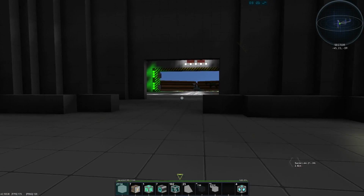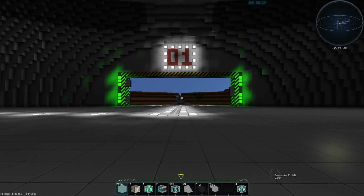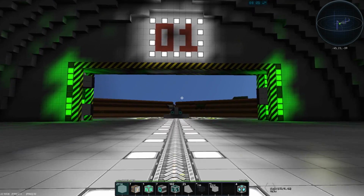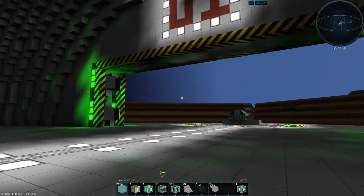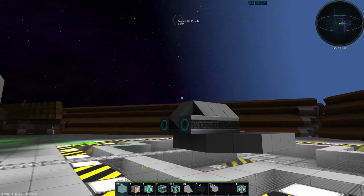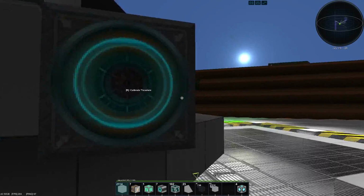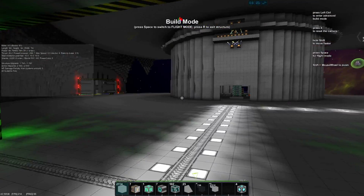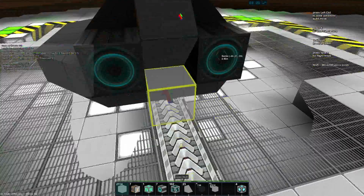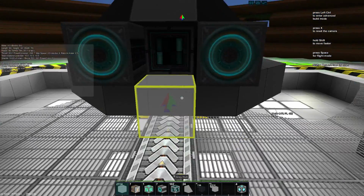Let us go back and put in a capsule of sorts. Do I only want two engines? Maybe I want two engines down here. Would that be too many engines, do we think? Will it be able to get off the ground? That's the question. Here we go. What if... Oh, there's only one space there for an engine, isn't there?